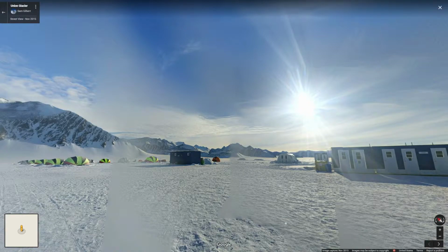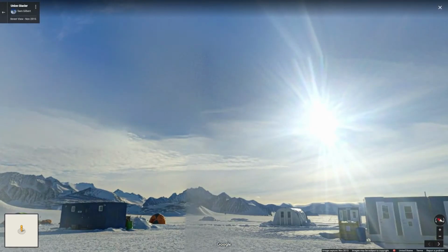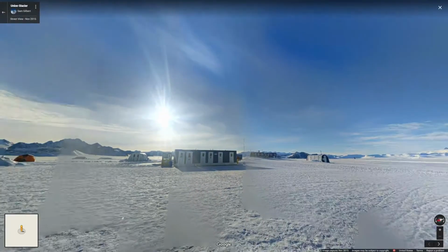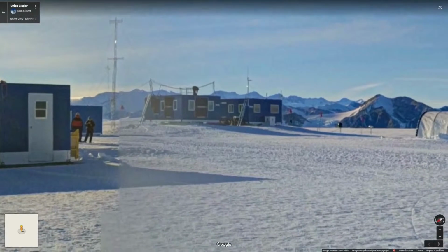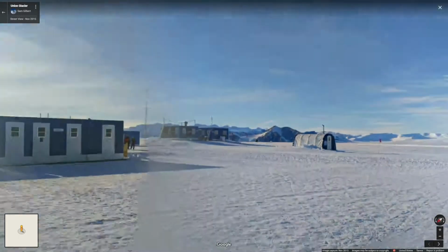I'm surprised I don't see more people, but my guess is November. The shot is, I would say, during the beginning of the day, but it's probably more towards the middle of the day, right? Because I hear days are short in the north and south, so maybe there's just not that many people out here, and they're out and about doing their thing. Maybe they'll come back later. This little building looks cool, kind of a tent, but very permanent.